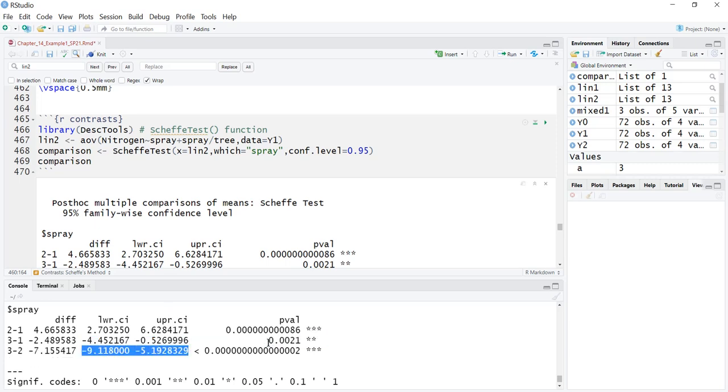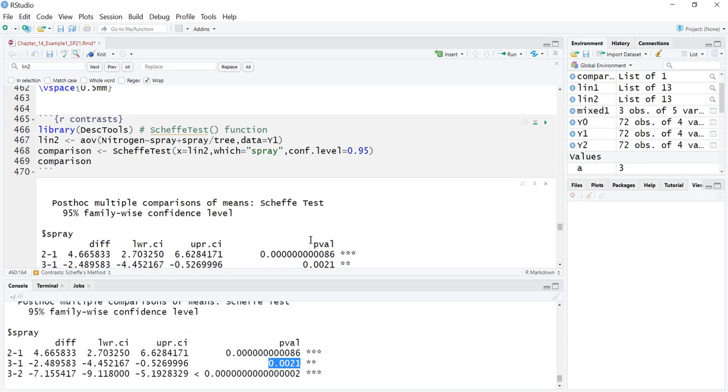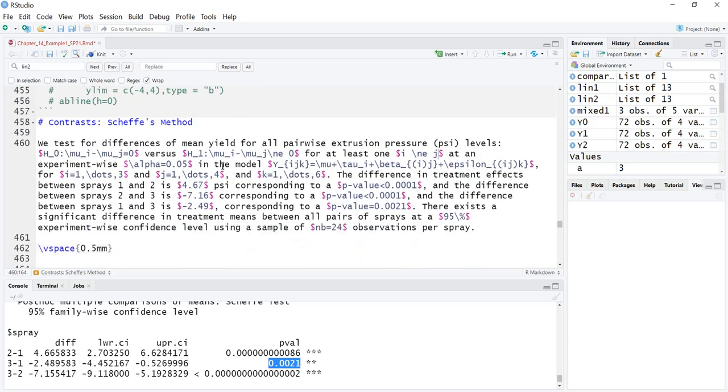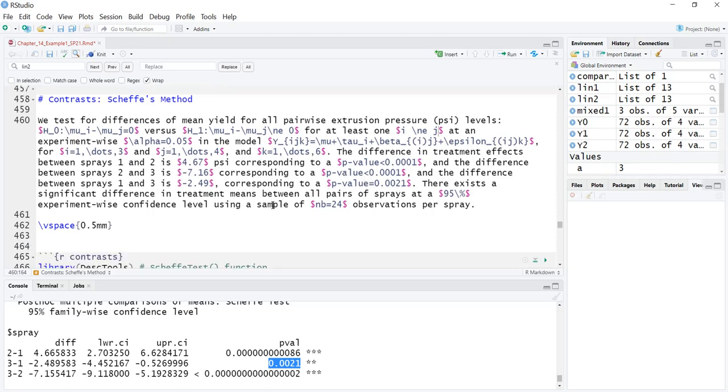All three. Notice that 3 and 1 are actually closer to each other than 3 and 2 or 2 and 1. If you go back to the box plots, you'll see that those are closer together. The closest two values together are 3 and 1, for the means. Here I have written this up. Please read it and make sure that you understand how I am doing this.